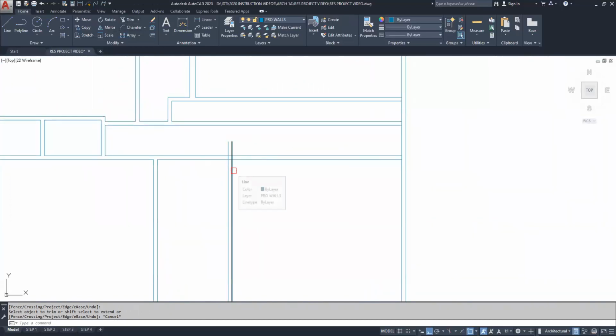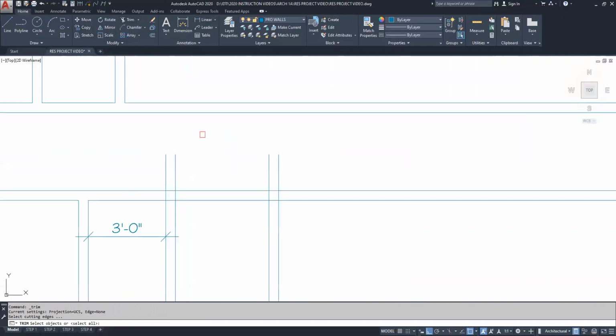I apologize. 3'7.5" for the hallway right here. And then 4.5. Which should leave us with from here to here 3 feet, which it is, so that's good. And then we can open up this hallway right here.